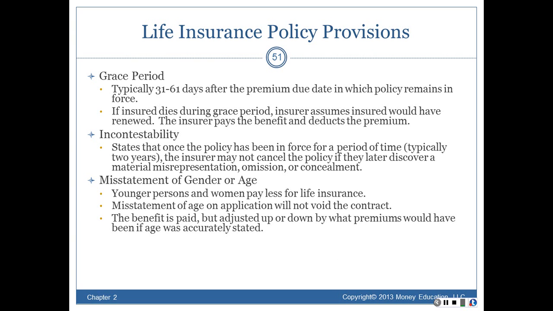Understand grace periods. Understand incontestability clauses, which are for 2 years. Understand also for 2 years typically is suicide in terms of an exclusion. Be able to apply those things in a problem. Understand misstatement of gender and age and how that might be handled, and how the benefits may be paid out for a material omission or misstatement in terms of gender and age, or any number of other factors that fall under the incontestability. Understand the exceptions to those, what might be considered fraud, which does not have the 2-year time period in terms of the insurance company finding out. If I have someone take a life insurance exam for me, that would be something different than, let's say, I lied about whether or not I smoked.